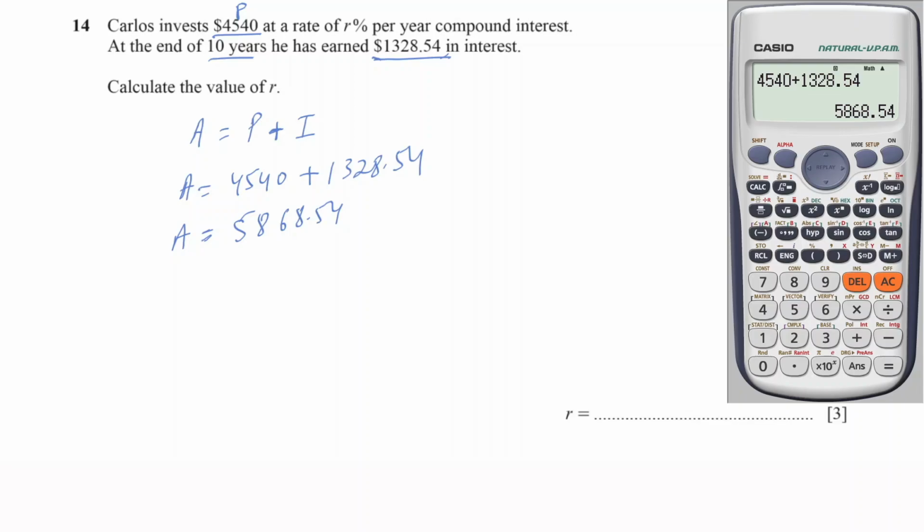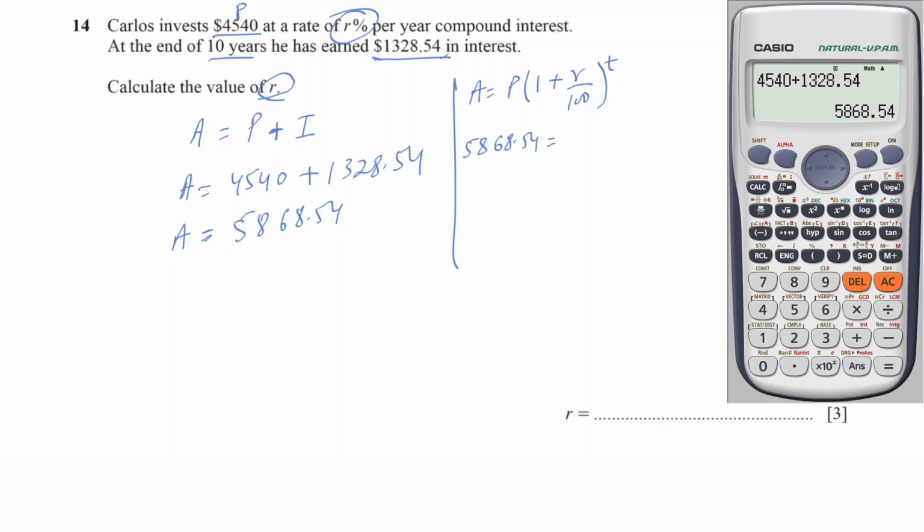Okay. So now you have to find out the value of the rate of interest. For that we have to use our formula, that is amount equals principal into (1 plus r by 100) raised to power t. I guess you know this formula. It's a very important formula for compound interest. So remember this.